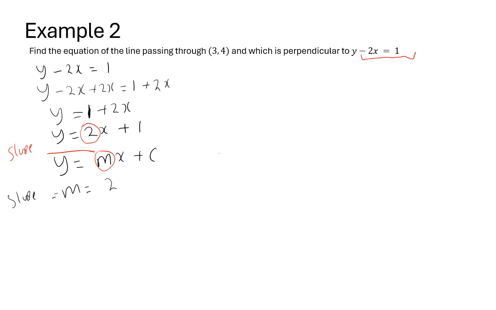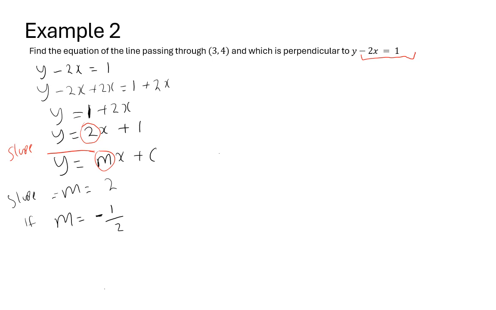Then now let's talk about what is perpendicular. Two lines are perpendicular if, so if you want to find another line that is perpendicular to this one, their slopes are negative reciprocals of each other. So if this line has m equal to 2, the slope of the other line should be the reciprocal of this, which is 1 divided by this, 1 over 2, but it should be negative. So that's the other line.